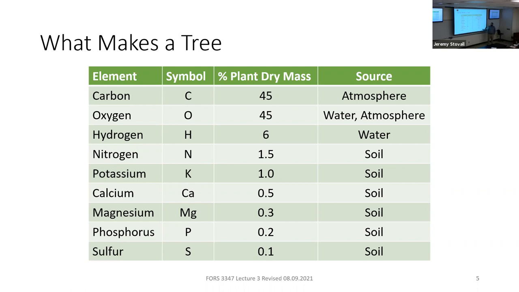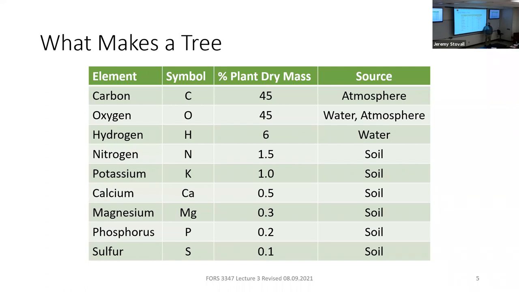Yeah. Right? Hydrogen's the lightest element. Okay, there's a lot of it, but it doesn't weigh much. So it only makes up 6% of a tree's mass. Okay, but you got to think about this. Hydrogen is going to be critical. If you want to measure the amount of hydrogen in a solution, what do you call that variable? When you measure the amount of hydrogen in a solution. It's going to be an important variable you hear about all the time.